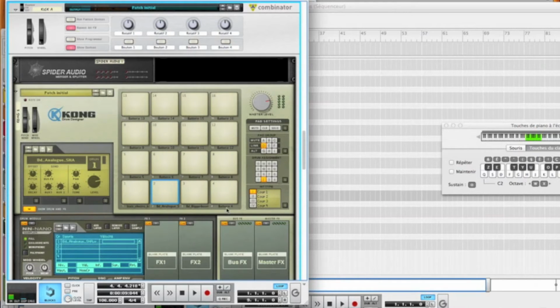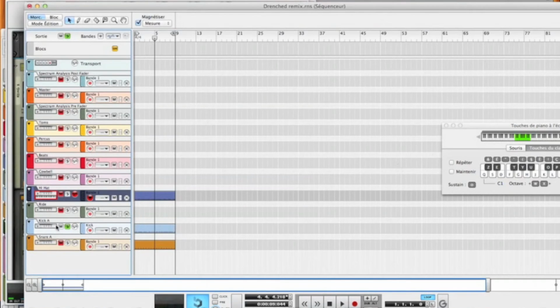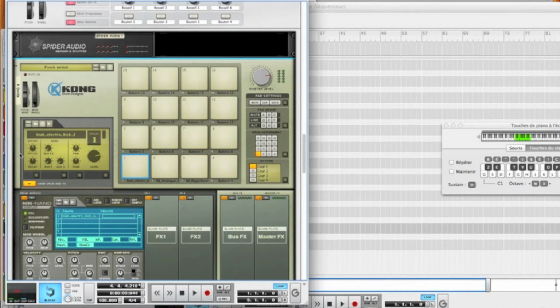I will bypass all the effects and delete all of these. The first thing to do is to choose your sample. Here I've got three kick samples. This one is from the Boy in a Band Electro Sample Pack, link in the description below. It's free, so make sure you grab it. It's the first kick. I chose this one because the attack and the low ends are pretty cool. And then I chose the analog one because I want a live sound, and it adds something more to the body of the kick.